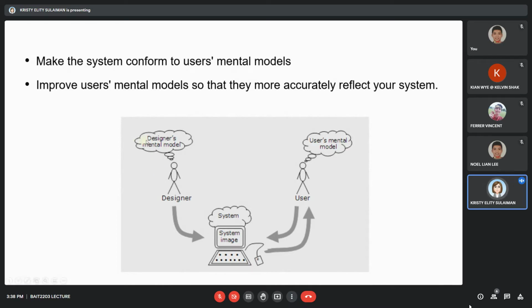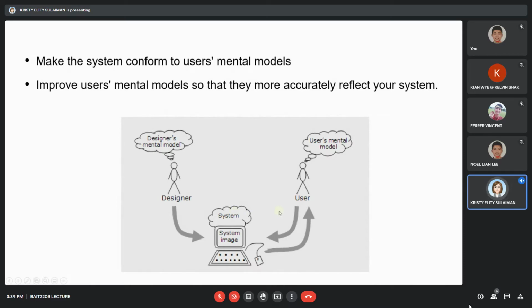You as the designer, what you think might not be the same as what the user thinks. The designer has their own mental model and the user has their own mental model. And then we have the system here. So that's why you really need to understand your user.